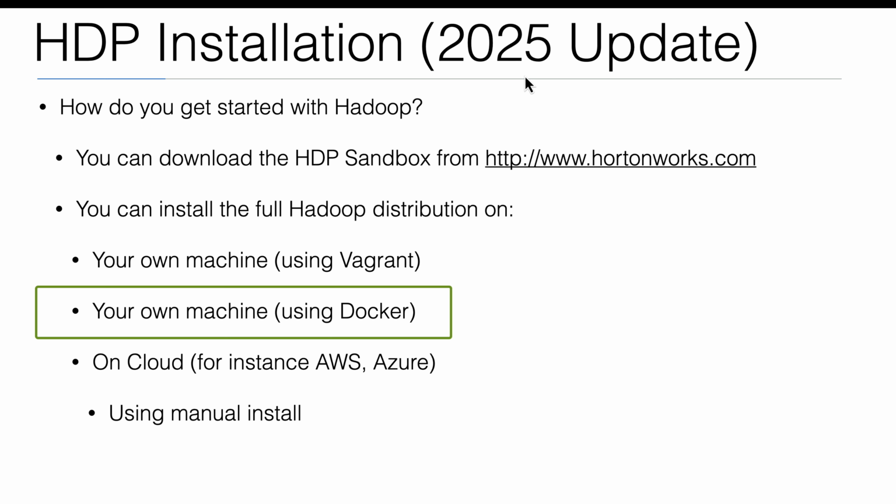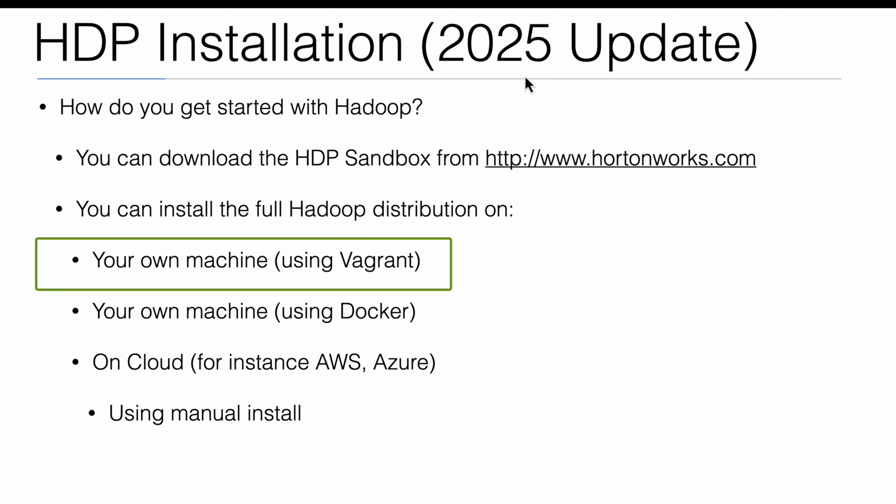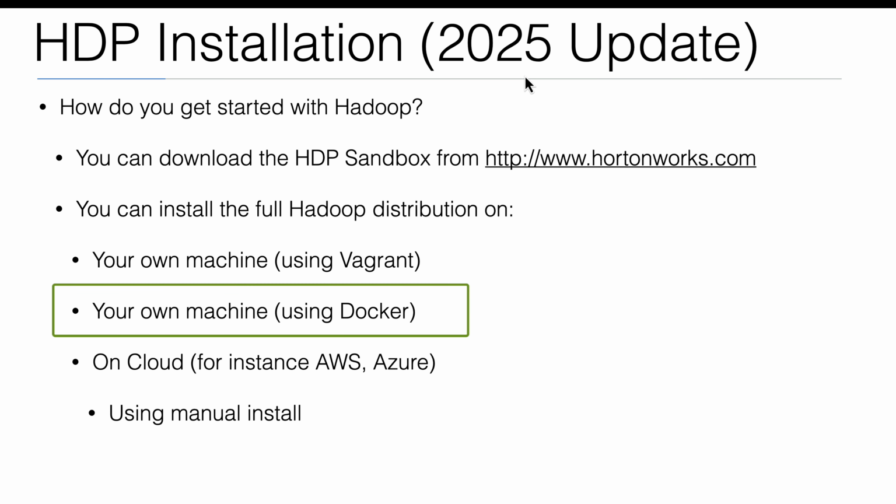You can still use the old demo explained in the next video, but you would need access to the HDP repository, because the HDP repository is not public anymore. So the difference is that the HDP installation using Vagrant in the next demo needs access to a repository that you only have access to if you have bought the Hortonworks Hadoop distribution. If you don't have access to the HDP repository, you can use Ambari 3 using Docker, which I will explain in this demo.